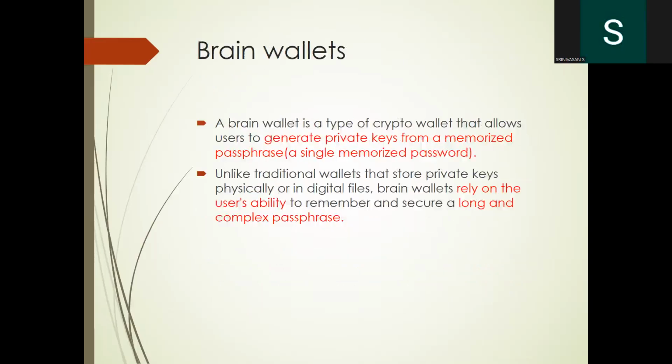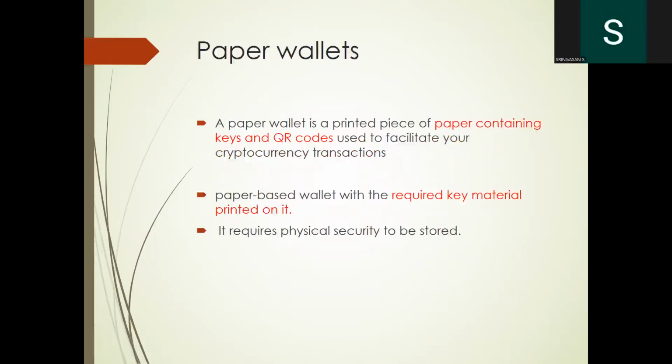Then the brain wallet. A brain wallet is a special type of crypto wallet that allows users to generate private keys from a memorized passphrase. Unlike traditional wallets, they do not store private keys physically or in digital files. Brain wallets rely on the user's ability to recall and secure a long and complex passphrase.